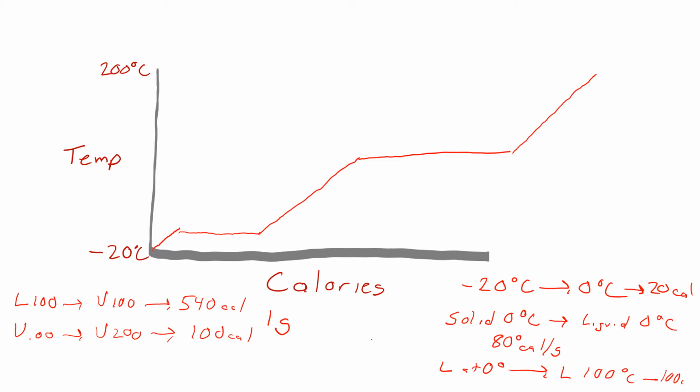So it's about 220 calories just to raise the temperature from minus 20 to 200 degrees C. 1 calorie for each degree C for every gram of water. But to change phase is about 620 calories. That's just to break the bonds between solids and liquids and vapors. So this is just another way of looking at the same thing that we talked about at the end of class last week. So again, not to scale, but I think you get the point. In other words, water requires a lot of energy to go through the phase changes.